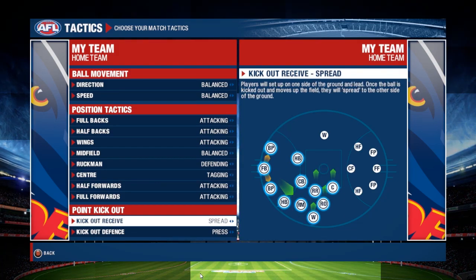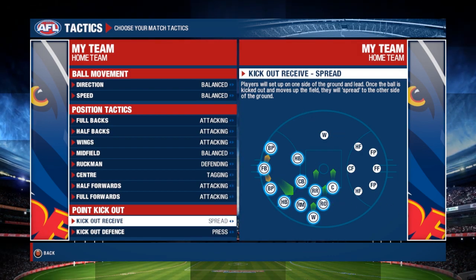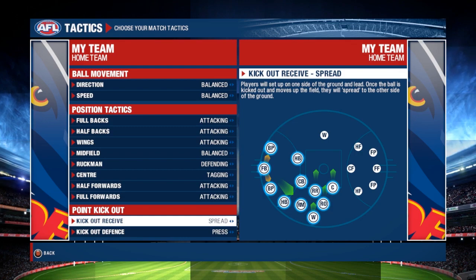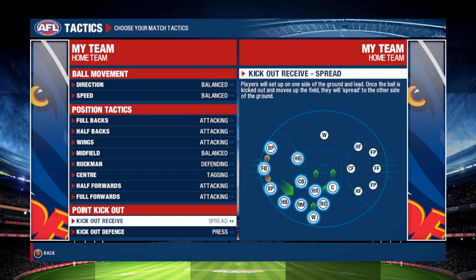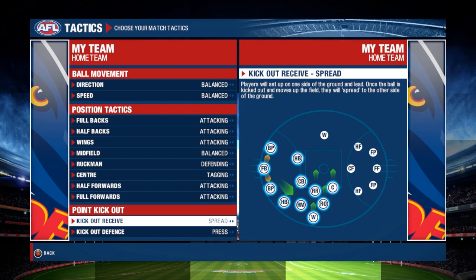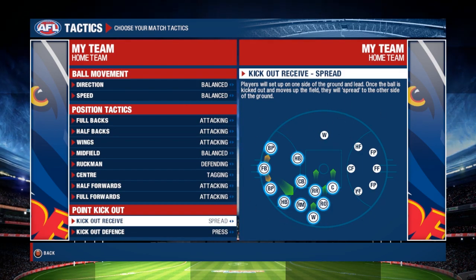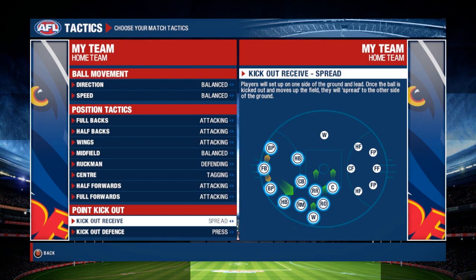So your team would set up on one side of the ground, either the right or the left. I'm assuming that it's going to be for both, not just for the right hand side. And then the ball will be kicked out. You've got all those players long down the line, and then you can just work the ball through the corridor, and you get this one winger just chilling out the back here, so you can switch the play and then enter from another area of the ground.